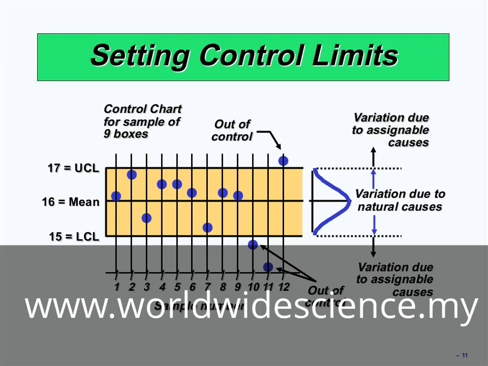You don't need to do anything with the result. The result only shows you whether the process is under control or not. After that, when you see your process is out of control, you should go and check the mistake. There is something wrong. It can be because of the labor and because of the machinery.